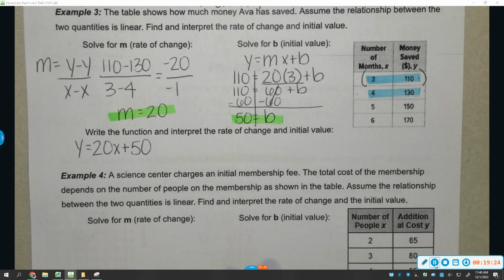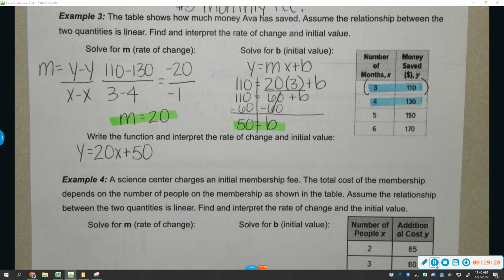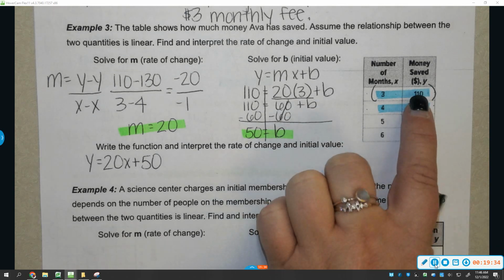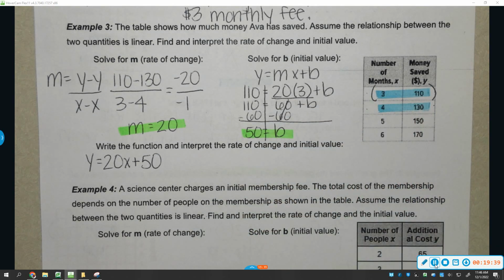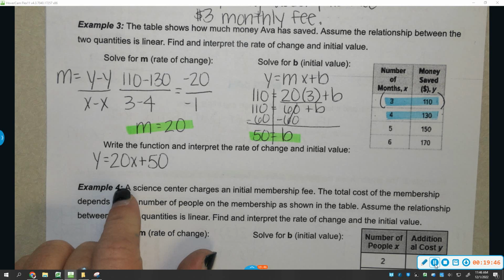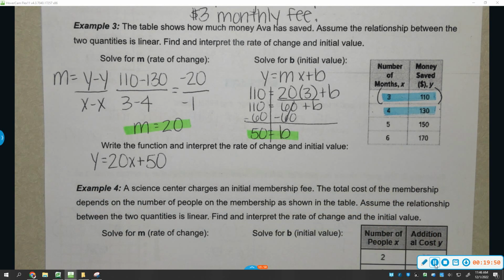Now, again, this problem doesn't give us much more information besides the fact that the table shows how much money she has saved. We know that her saving is measured in money, but also measured by how long she saved. So first of all, who wants to guess what 20 represents here? If we know that it's a balance in months, what would it be? Madison?